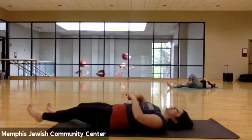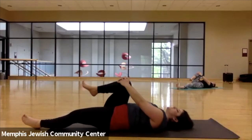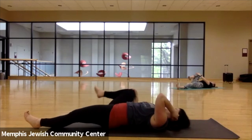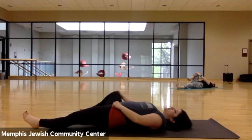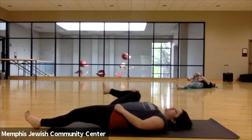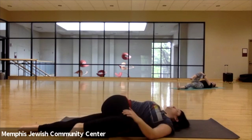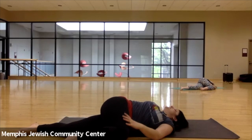Extend your left leg long, hug your right knee in, and make circles in both directions with your right knee. Eleanor, you're going to hug your right knee up towards your right armpit. Everybody else, take your right knee across your body for a twist. Open up your right palm toward the sky. Shift your gaze toward the right if that's available.